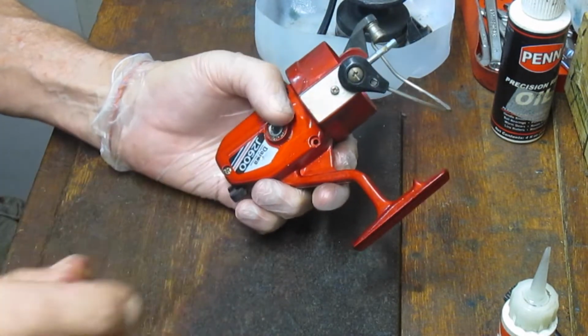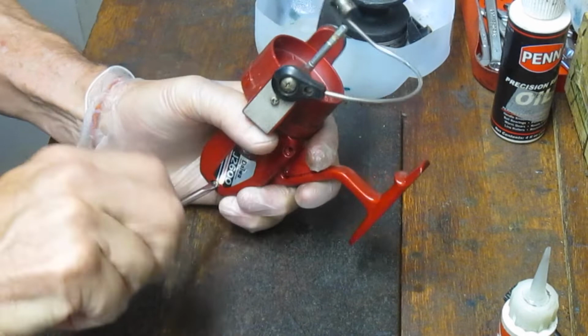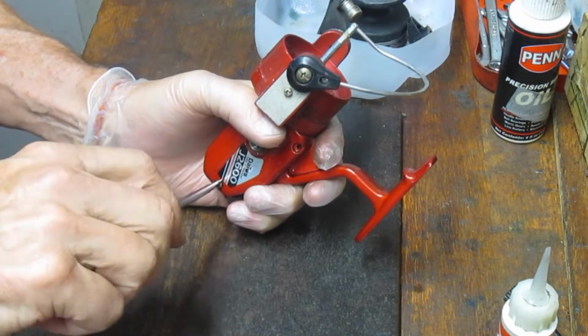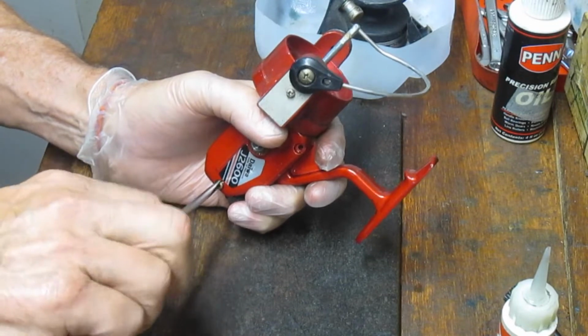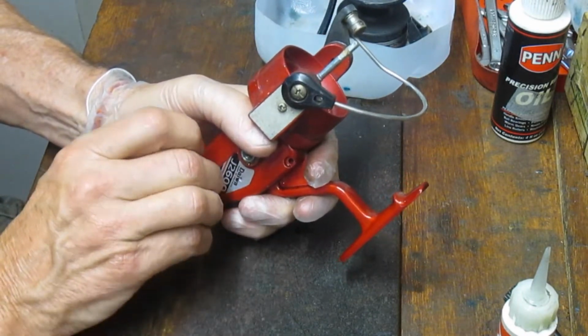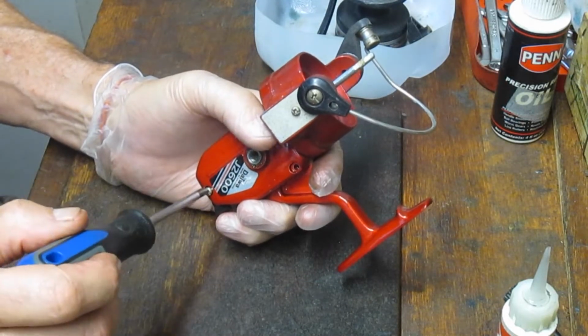That usually means it's been sitting in storage, and it usually means that the usage was maybe a couple of times a year, and that's why I call them cabin or cottage reels. Typically it's something that you buy, bring up to the cabin or down to the beach house or wherever, and you leave it there for a guest who might want to go do some fishing, and that's when it sees its opportunity to do what it's supposed to do.